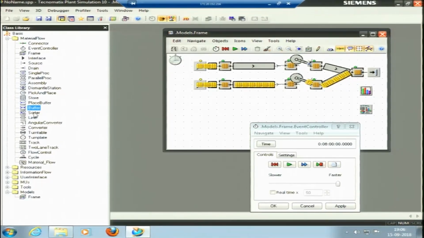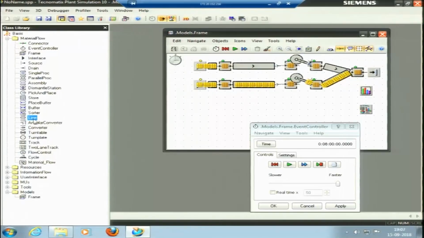So next is the sorter. As the name suggests, a sorter arranges the mobile units by the sorting criteria we define. For instance, if I have a nut and bolt assembly, there are nuts being manufactured and bolts being manufactured, and on one bolt I am trying to assemble two nuts. The sorter can pick one nut, or from the bolt line it can pick one bolt, or sort through the different lines. We have to define the criteria, and it can do that.